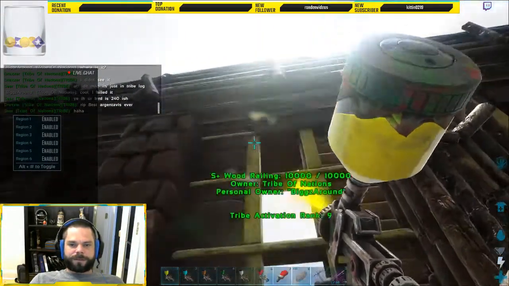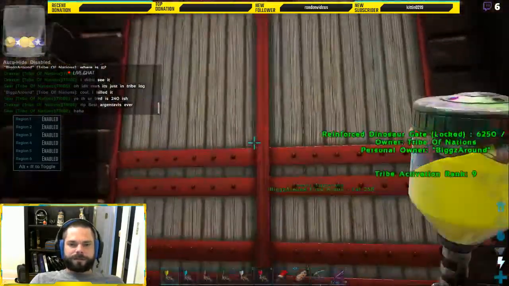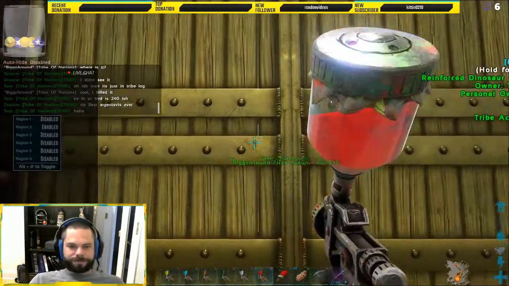I think we can still hit that target from here. Son of a... That's it. Oh. Okay, we wanted yellow on these doors too. Oops. Yeah, probably should check those regions first, eh?